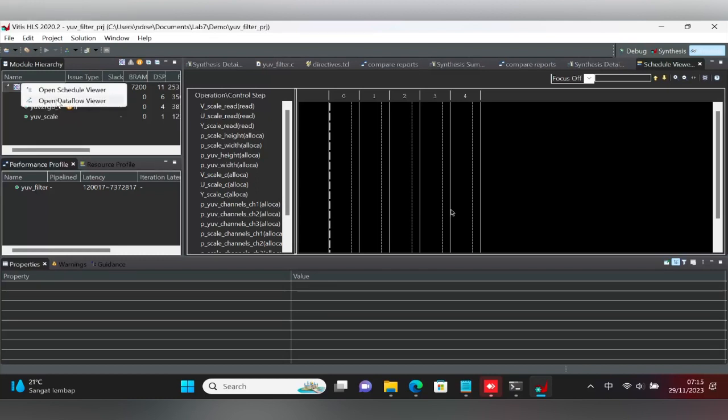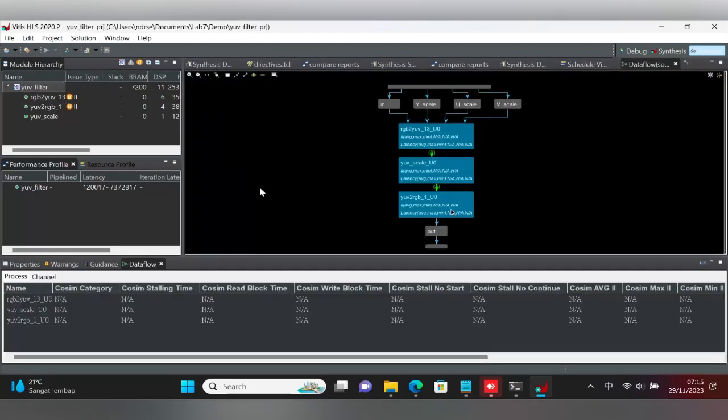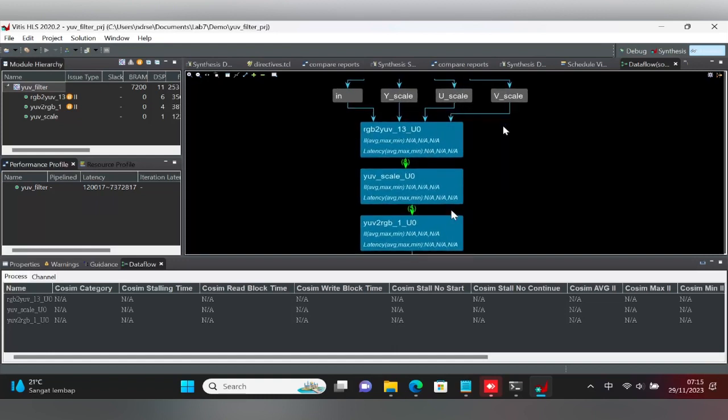Okay. You will see here how the data flow is configured.